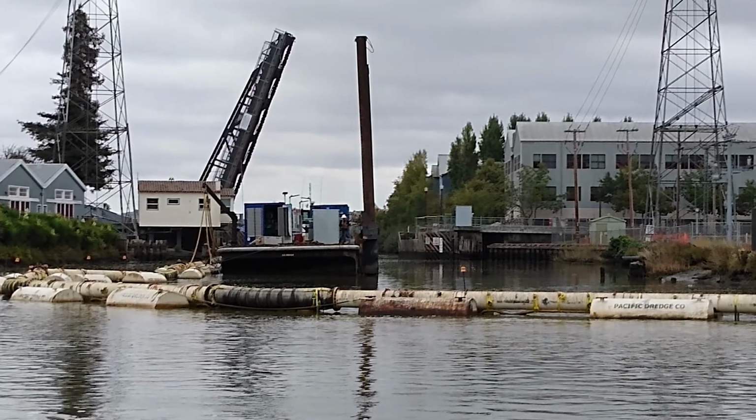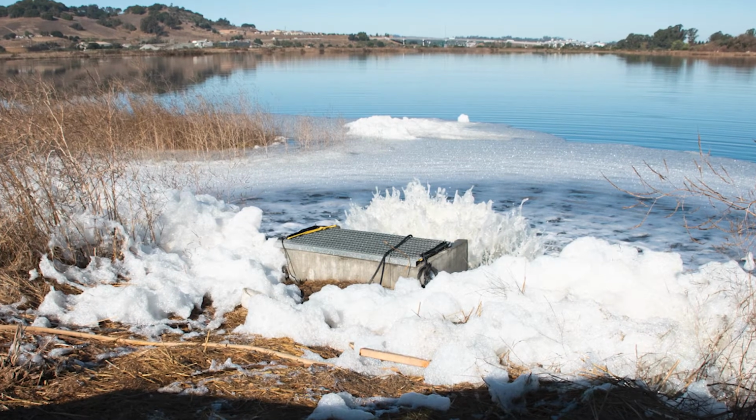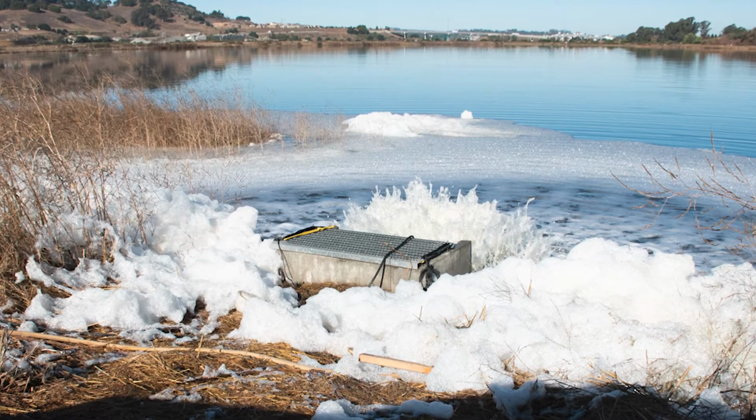Since the river maintains a certain level of dissolved oxygen, if we were discharging from the site too quickly, we'd be essentially suffocating the fish if the dissolved oxygen was too low. And so what we had to do was put in these commercial pond aerators to increase the dissolved oxygen before the water was discharged.